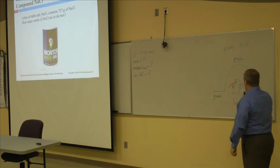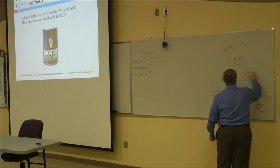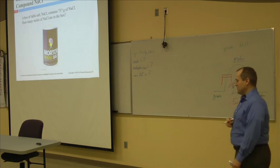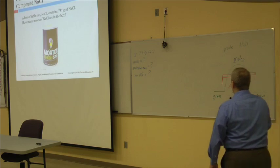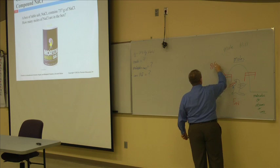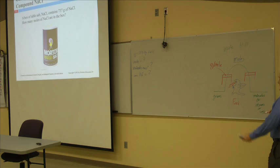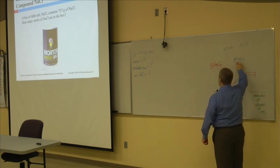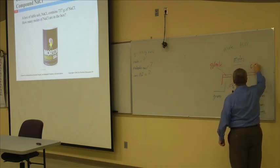Now, just like on the turnpike here in Florida, we must pay tolls. Not often. Better hope you don't get a bill from SunPass. They'll get you eventually. Now, grams to moles, what price do you pay? You pay the molecular mass. You must convert using grams over moles. Okay? That's the first price you have to pay. Using the grams over mole conversion factor, you will get to moles. Now, to go from moles down to here, you must use Avogadro's number.